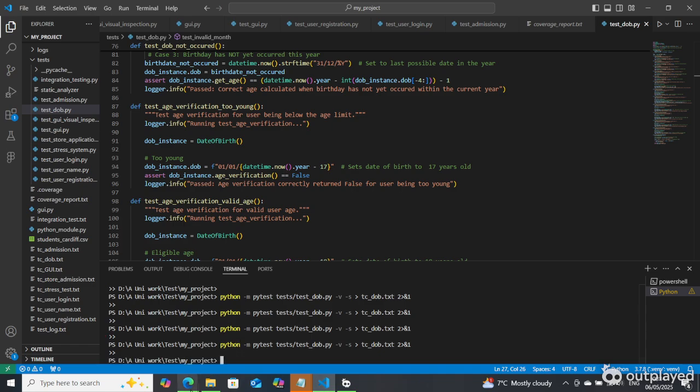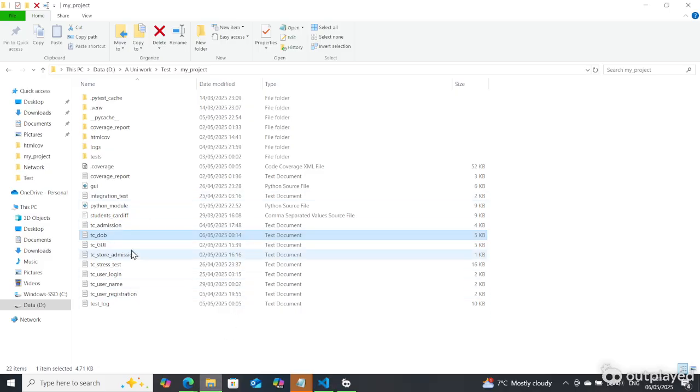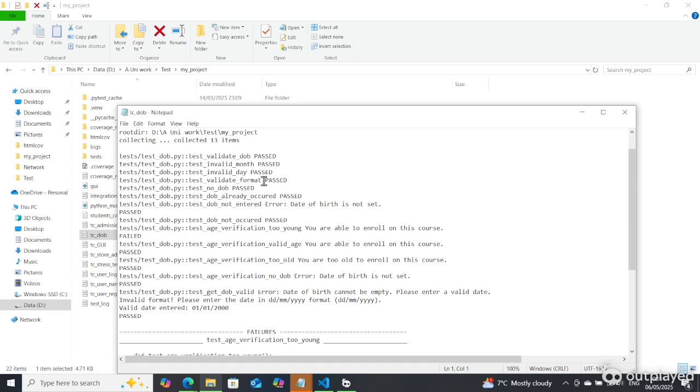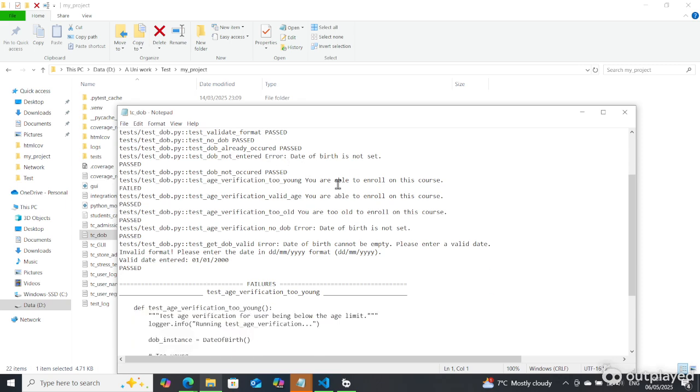So we're going to execute that. Then we're going to go over here. This is all my output files. This is easy to keep track of. I did this to keep a log of everything for traceability. As you can see, we have test case name and the status here, like I said before. And then sometimes it prints the statements if we want it to be true.